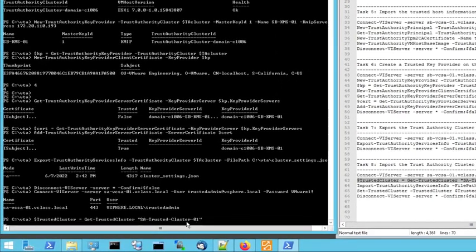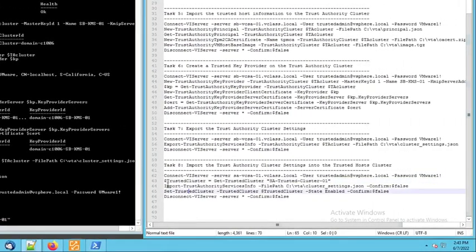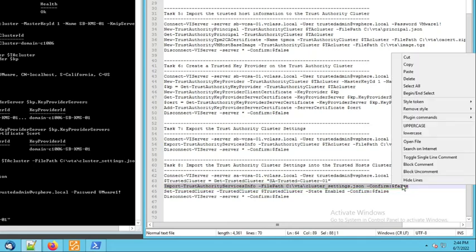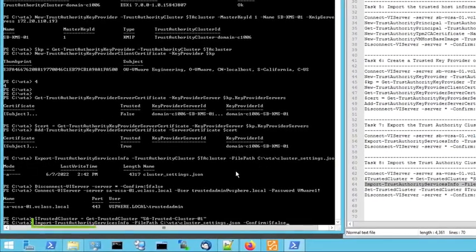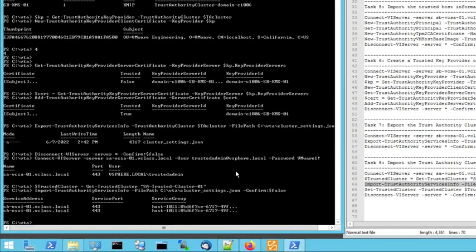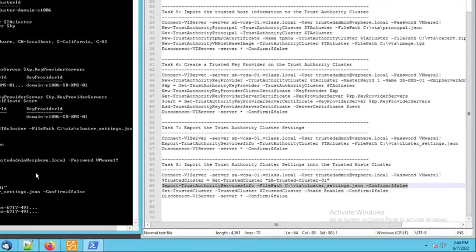and paste it here. Now, we are going to import the Trust Authority cluster information by using the command Import-TrustAuthorityServicesInfo from the file path VTA cluster settings JSON. Let's copy it. And now we are going to enable the trusted cluster.